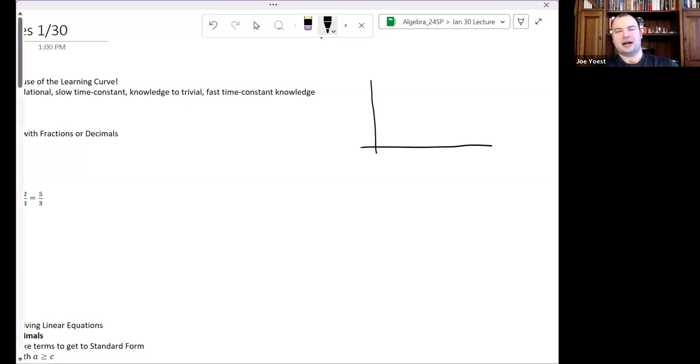We haven't quite gotten to graphing yet, so this graph might make a little more sense maybe in a couple of weeks when we get to that. But if we think going along the horizontal axis here, if we have something like effort or learning or knowledge or something like that, and on the vertical axis we have something along the lines of value or utility or yield, maybe another way of saying it.